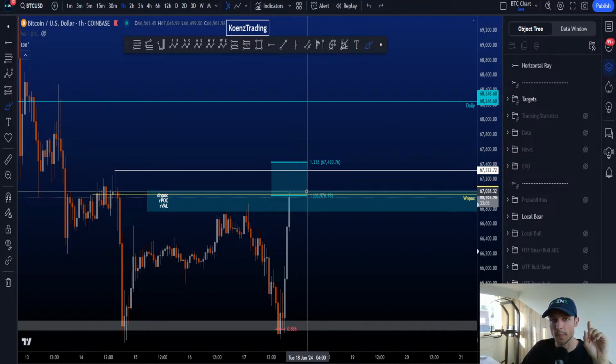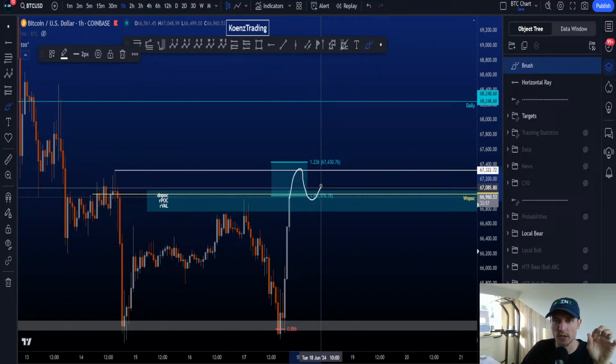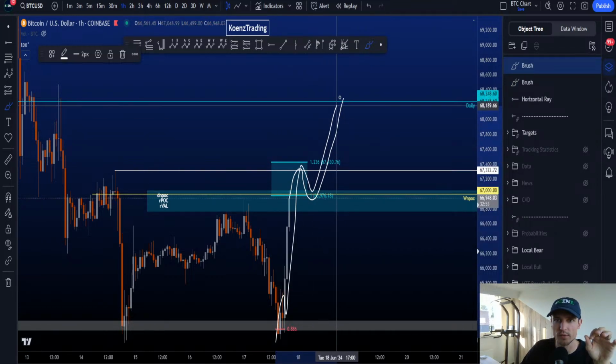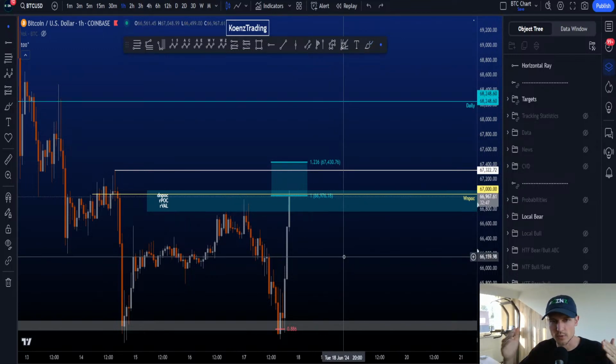So it's good to know about the high in case you swing failure the high and move the opposite direction. However, if you pass this resistance, what can be interesting is pass it, maybe wick the high, maybe not, retest, look for signs of strength, and then continue towards the upside to create a 1, 2, 3, 4, 5 impulse towards the daily. So that can give a quite nice, quite simple support resistance flip long trade there.